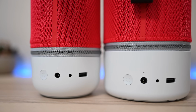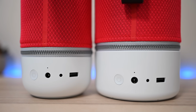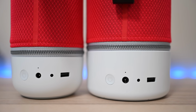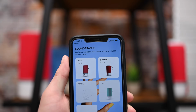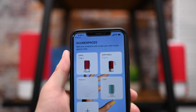Along the back of the speakers, you're going to find all the necessary port requirements and buttons, including the power button, the barrel connector for power, an audio input, and a USB-A port. That USB-A port actually can act as an output to charge your devices on the go. Using the Libratone app, you can add the devices, change their name, perform firmware updates, and change the sound space.